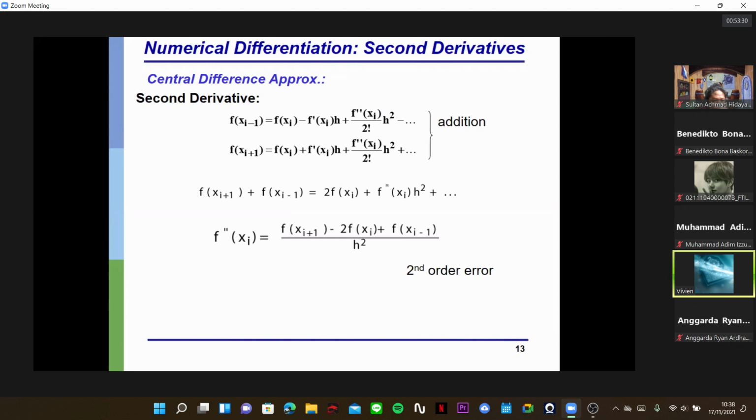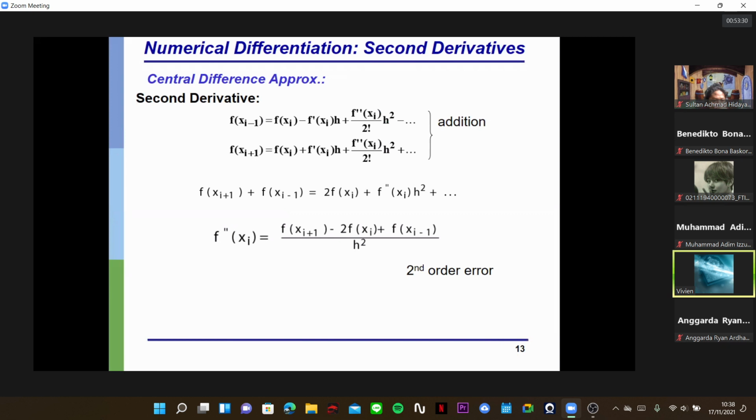And here we want to compare using different interval lengths. The first one is h value 0.5, and the second is h value 0.25. So first, we are going to use the forward difference. Forward means that to calculate at that point, we connect that point with the point after.